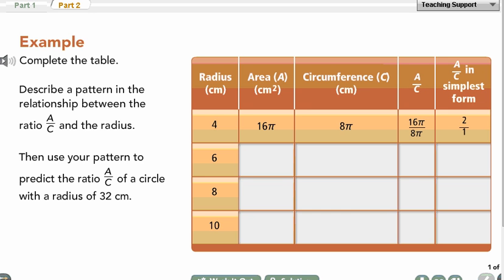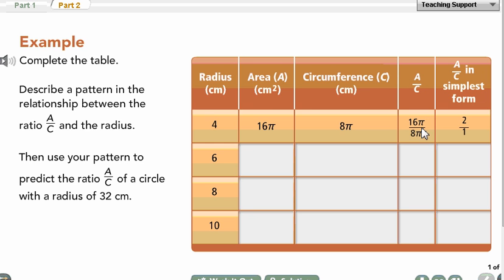So if my radius is 4, then when I go to find my area, I'm going to take 16 times pi because I'm taking r squared. But for circumference, it's 8 pi because I'm taking 2 r's or 1 diameter. Remember, my radius is 4, so my diameter would be 8. Then if I look over here and I have area divided by circumference, my area was 16 pi, and my circumference is 8 pi. And remember, whenever we have a number that's exactly the same over another number, it's going to make that 1.